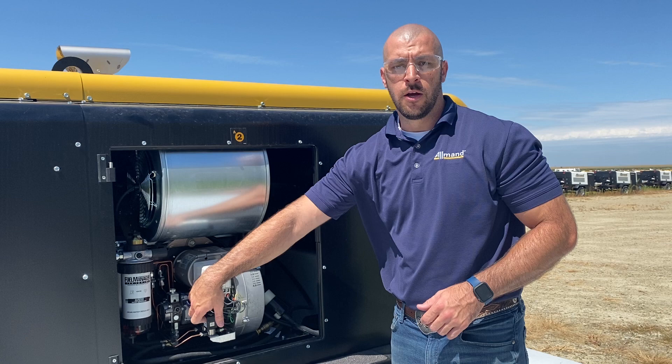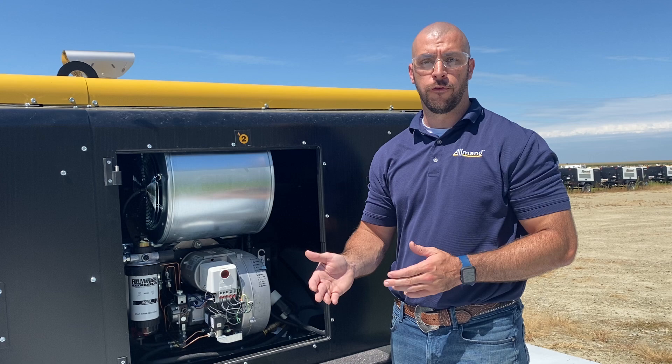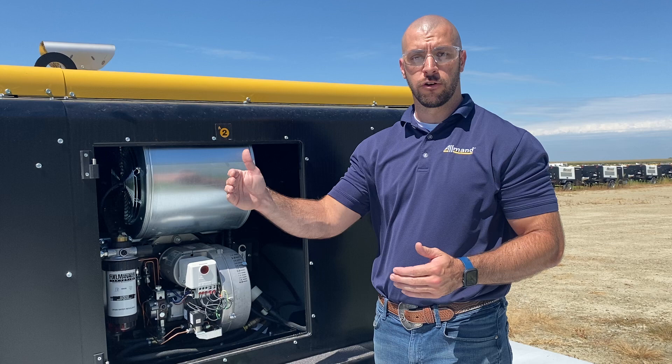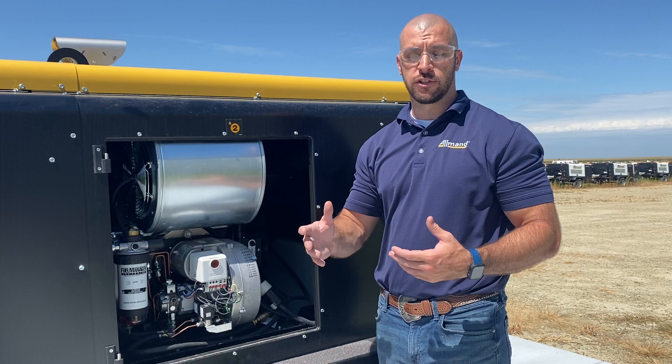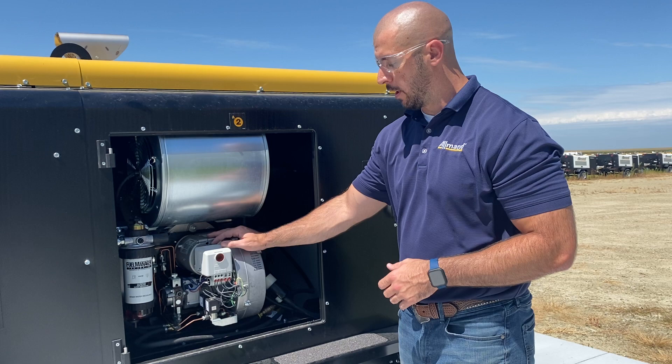In the front, we have two different fuel solenoids. We have two fuel solenoids because we have two fuel nozzles. We have one fuel nozzle that stays on all the time — it's a 1.5 gallon per hour nozzle — and then next to it we have a 1.25 gallon per hour nozzle. The 1.5 gallon per hour nozzle stays on all the time from startup to shutdown. The 1.25 gallon per hour nozzle only comes on at startup to help us hit our target temperature, which we usually set to around 210 degrees. Once we hit that target temperature, that 1.25 gallon per hour nozzle starts backing off, so it'll save you some fuel, but it's there to help you maintain and reach that target temperature faster.